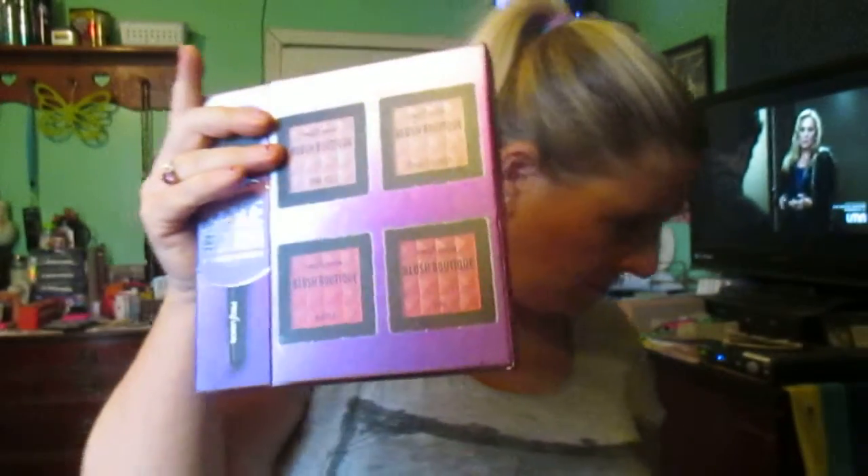It's Monday Makeup Review, and I'm going to do a review on this — the Profusion Make Me Blush palette. I bought this over the weekend. It comes with a new brush, and I'm going to tell you how soft it is and go through all the colors. I actually want to keep the box.